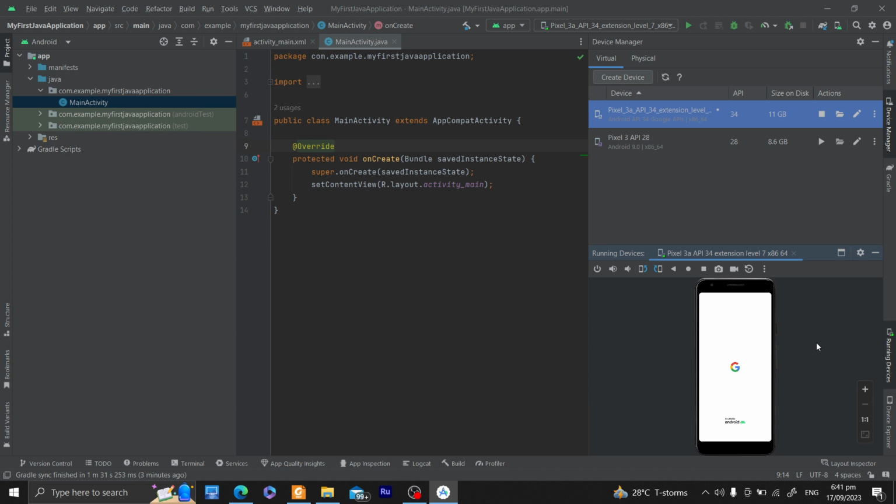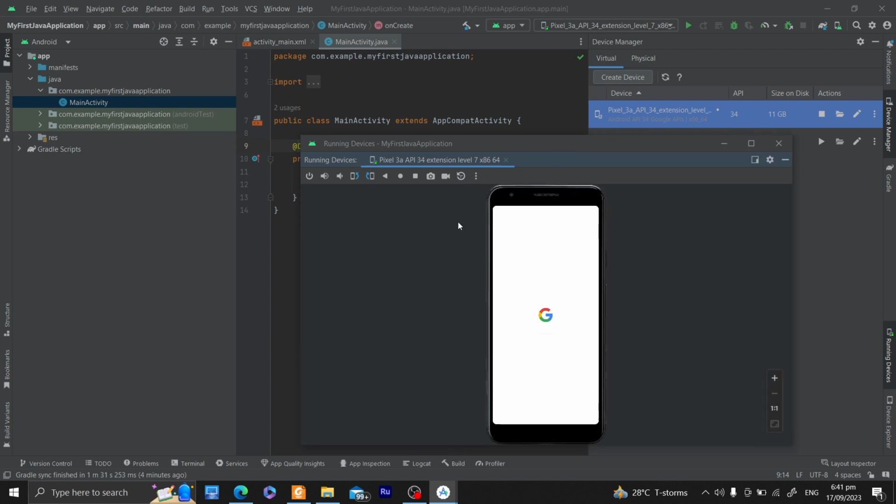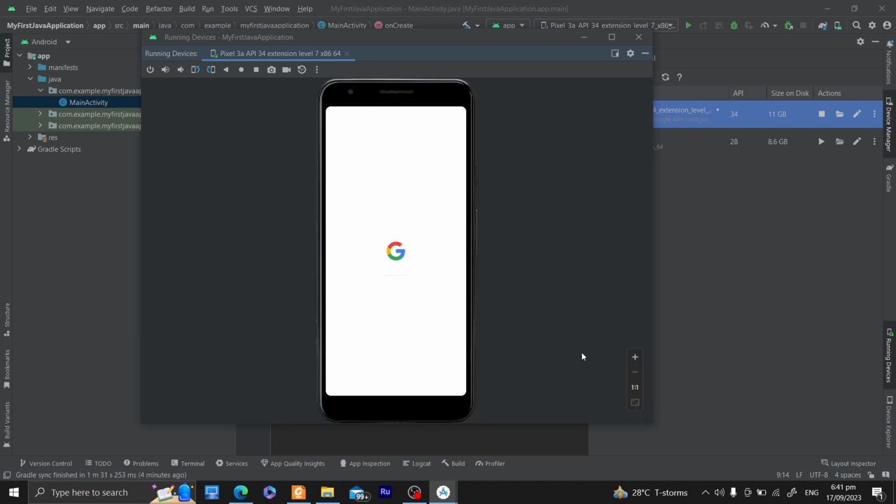Okay, and I'm going to pop this out from this window. I'm going to snap it out. So here you go, and you can just click on the window itself. And notice that we could now adjust the size of the phone that we have, but it is still actually booting up.